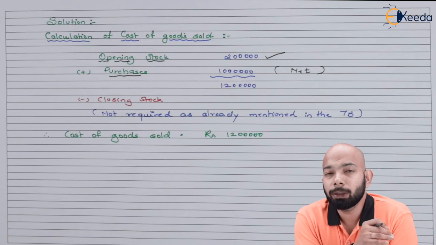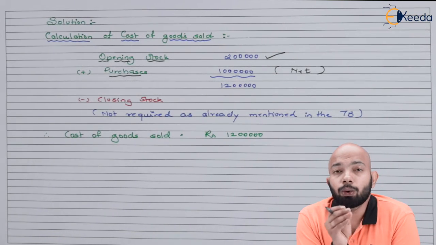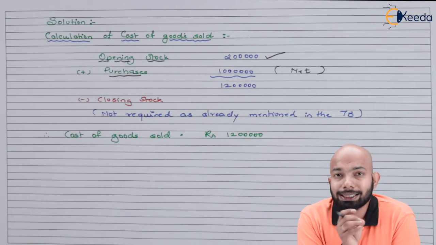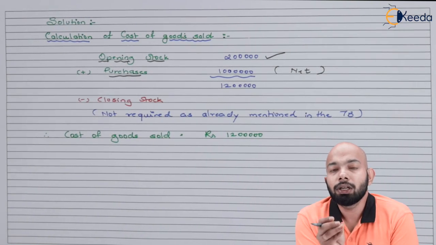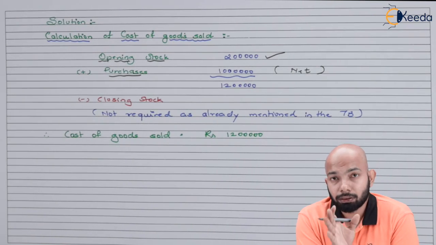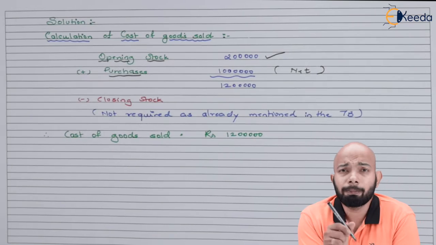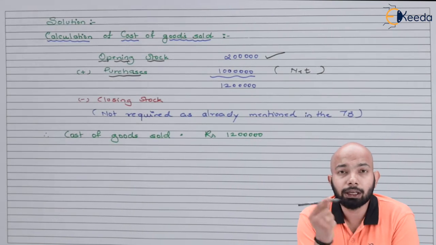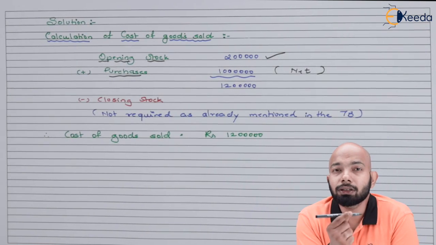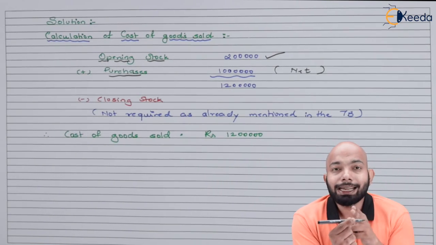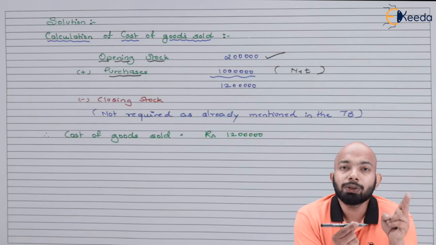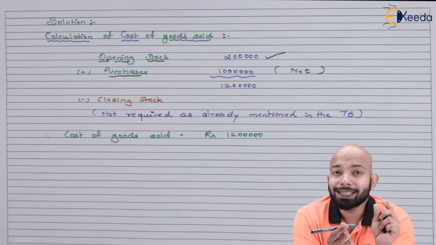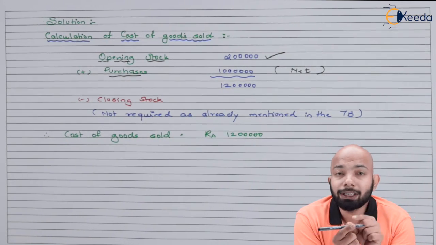Now, what exactly do we mean by cost of goods sold? It is the cost of the sales done. That means if you're selling a certain item, the item must have taken a certain cost to prepare. If you're preparing a simple pen, like if this is the pen that you're preparing, there would have been certain costs incurred. After you add profit to that specific cost, that will be your sale price. So the difference between the sale price and the cost of goods sold is the profit that you have.